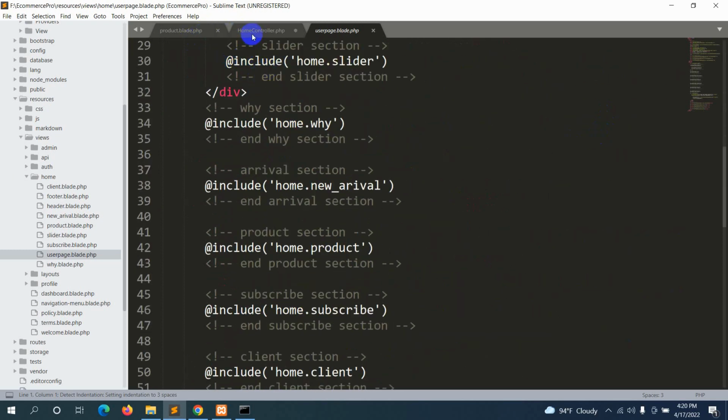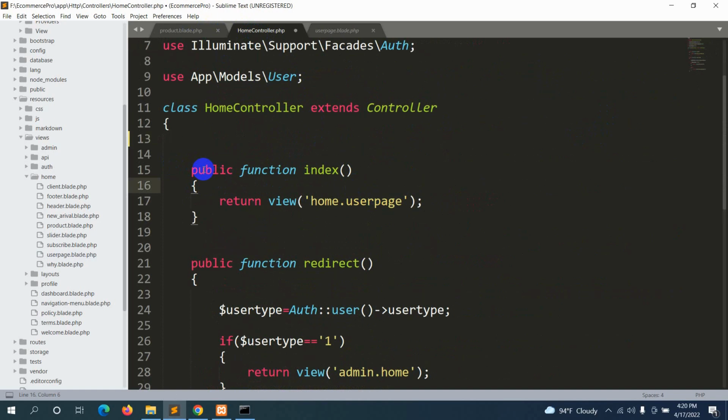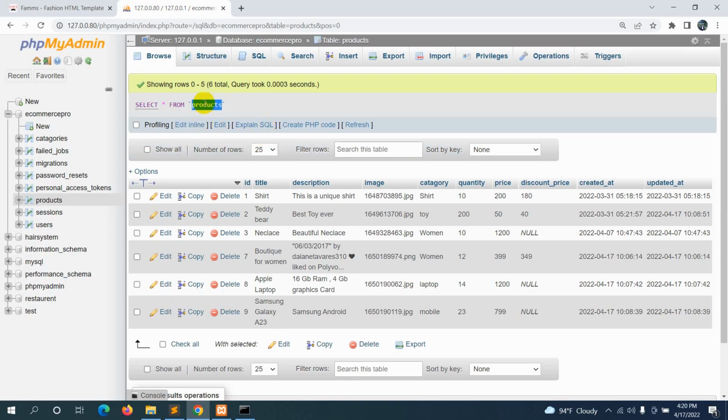So what we will do is that over here inside this index function we are going to get all the product data, and then we'll send the product data to this view. So for showing the product data from the product table, first of all we need to get the product model.